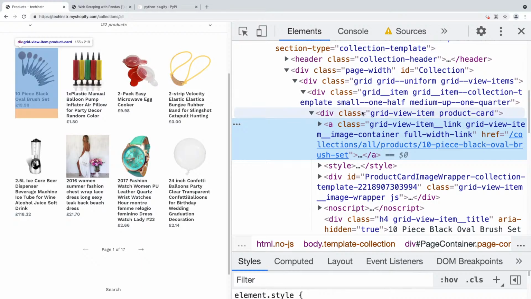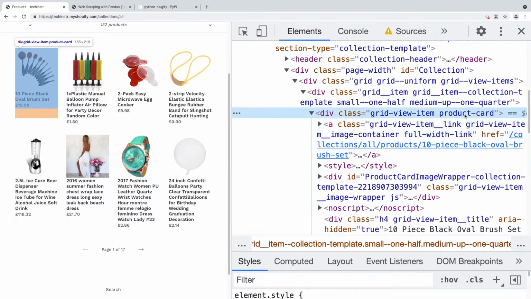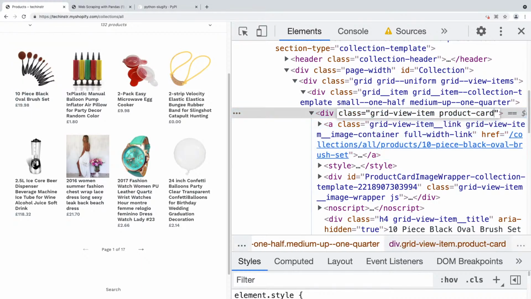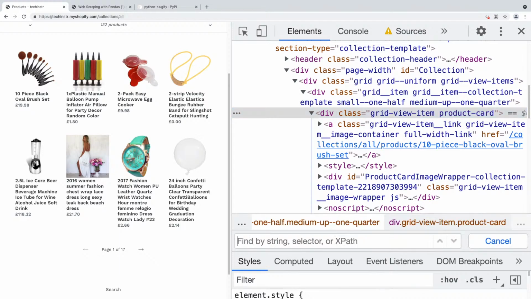So this product card looks interesting, so what I'm going to do is Control C. I'm just using Control C to take this particular product card, Control F. And I'm going to work with XPath entirely today.